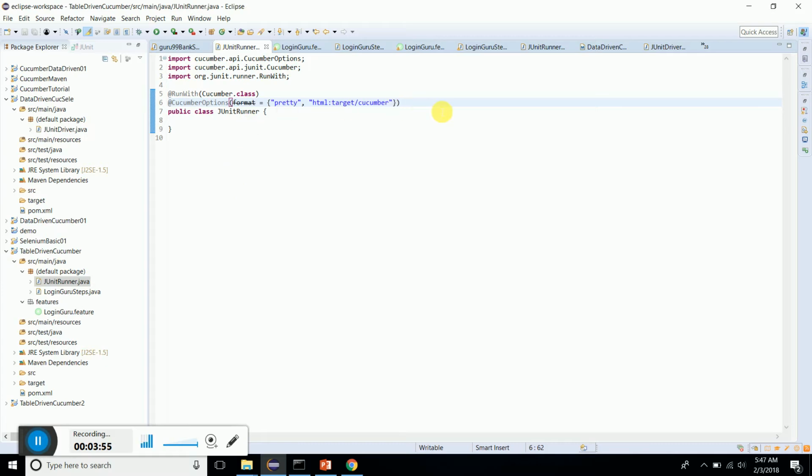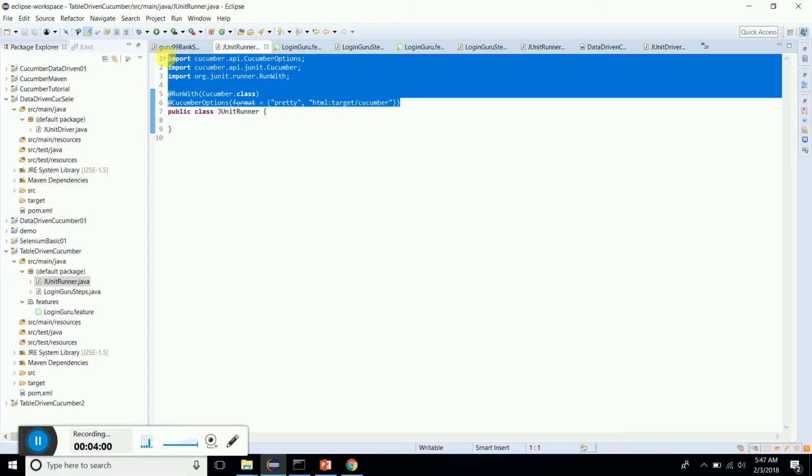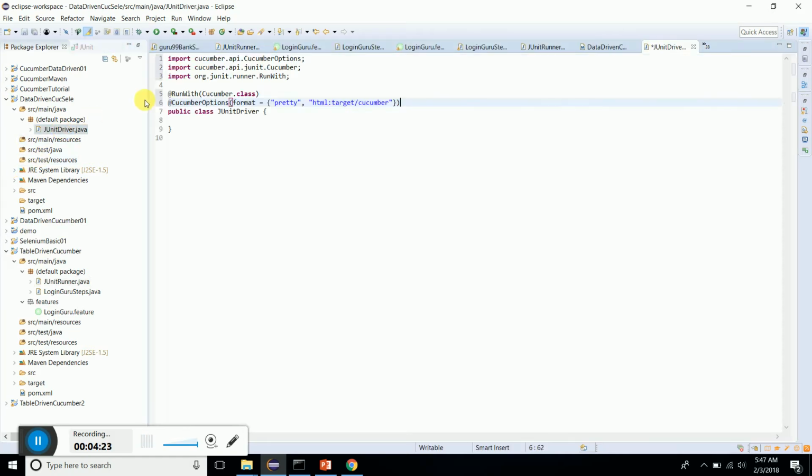You just have to copy the import libraries for JUnit and Cucumber. Then you have to get the annotation with RunWith Cucumber class and Cucumber options. I will just copy it from my previous JUnit driver to this one. Okay, save. All perfect.